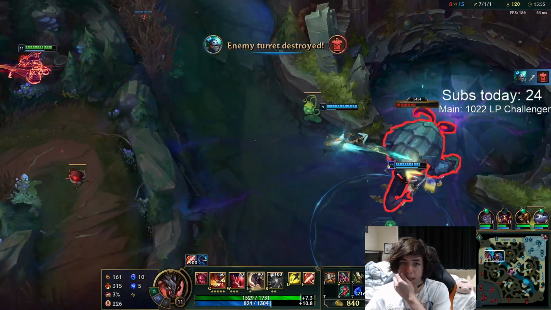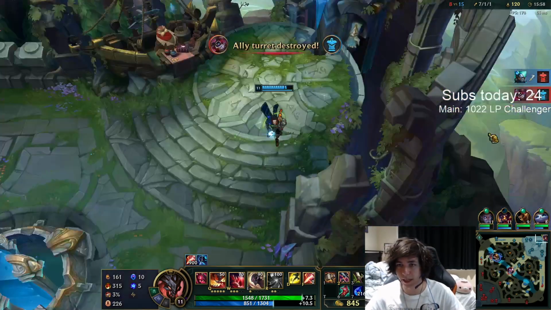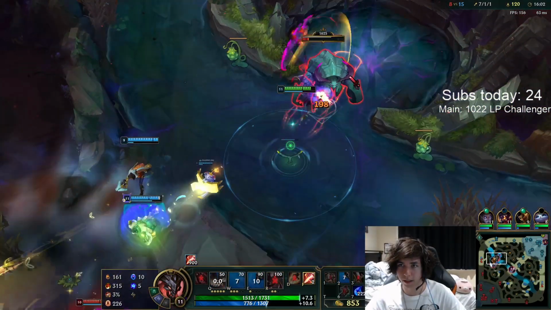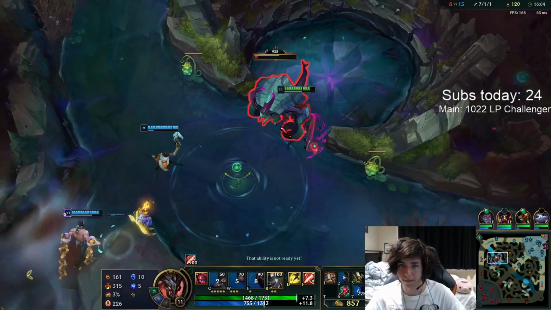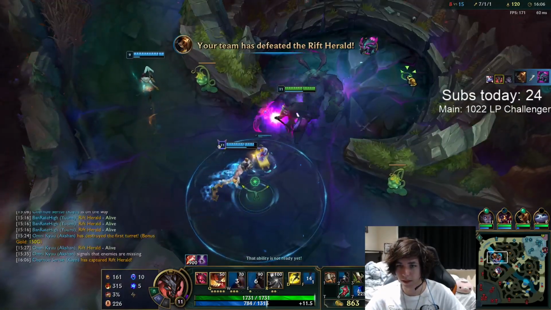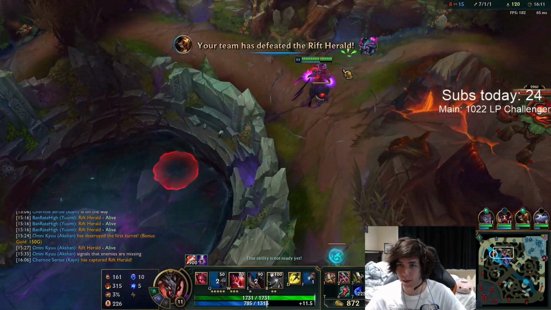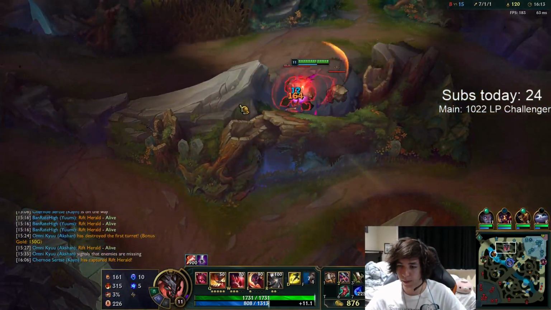Sometimes what you would do is you'd let the tower kill the wave so they don't get that XP. But the thing is, I don't want to waste time here. Oh, I'm just going to do that ASAP, right? Nice. Smite it. Cool. All right. Now we're just going to farm all our camps all the way down. And we're going to look to make a play.